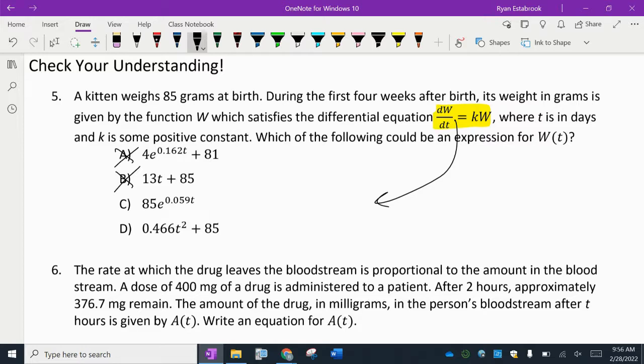Let me skip letter C. Letter D is definitely not working. You're supposed to have e to a power. We have t squared, and the plus is way off as well. C would be the only one that makes sense. It's in that form of y equals Ce^(kt). C is an initial value. The initial weight was 85 at this time. K is positive because it is getting bigger. I would have expected that to happen. But C is definitely the best and only answer that could make sense for this one.